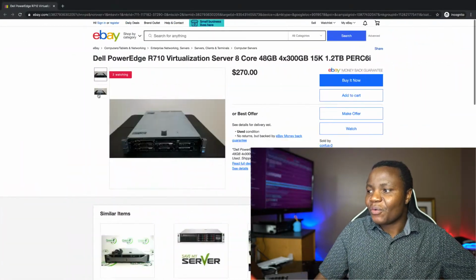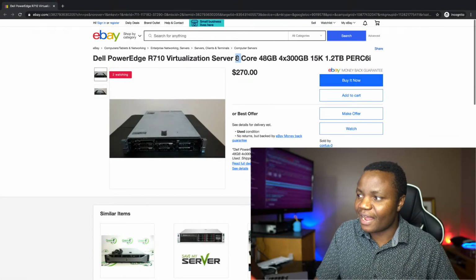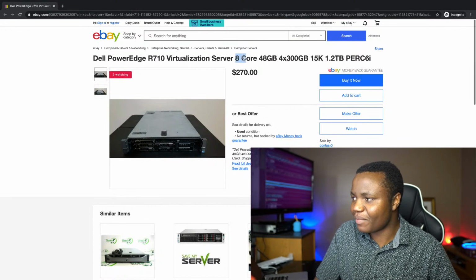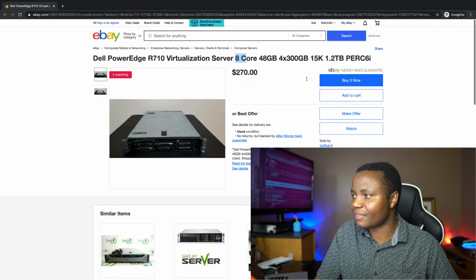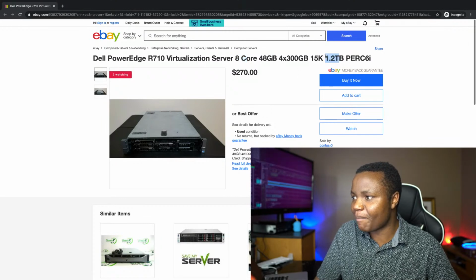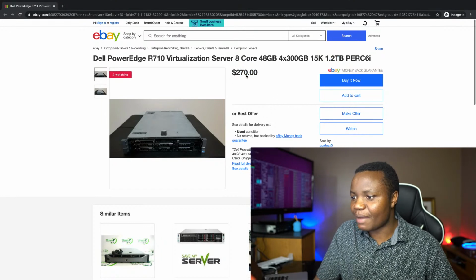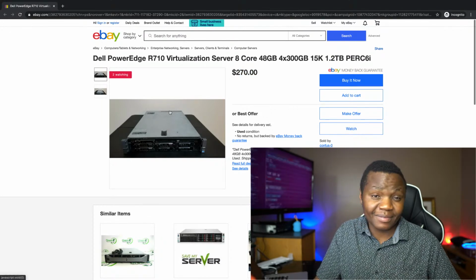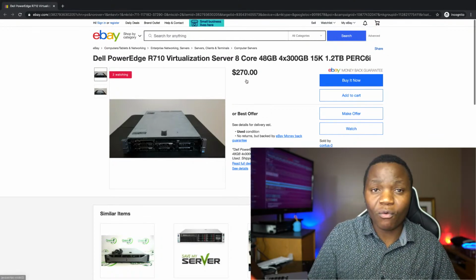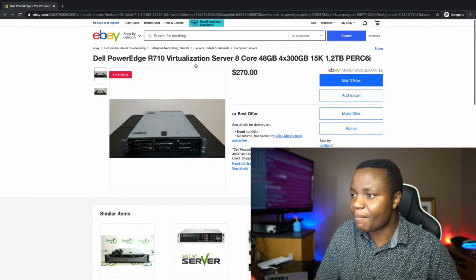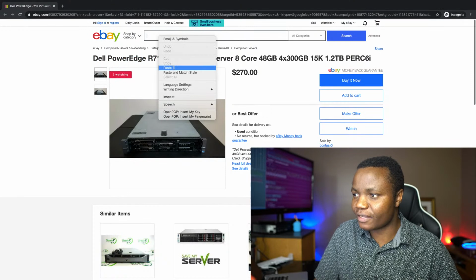But we're going to be using this one. As far as the cores are concerned, 8 core is really low for me. I think 12 is what I would go for. But as you can see, this is on eBay right now with one terabyte for $270. Well, people are watching it. You might end up getting this for maybe $400. But I think $400 US is worth it for what you learn. But let's just do a quick search, because this is what we'll be using.